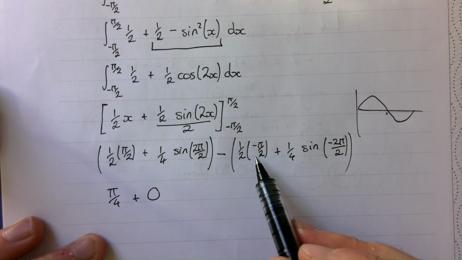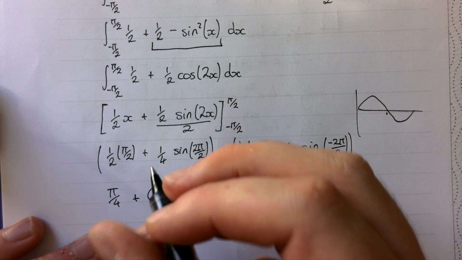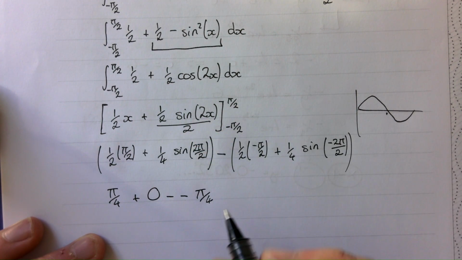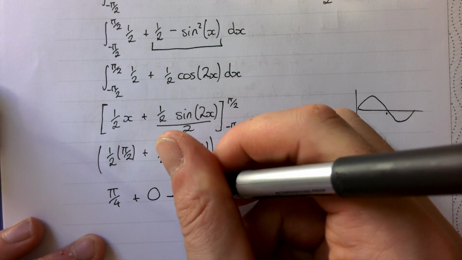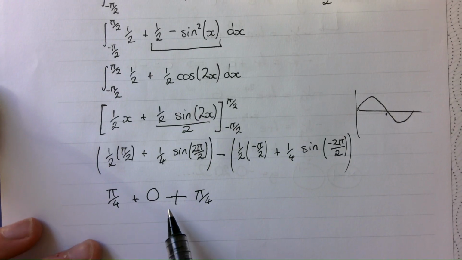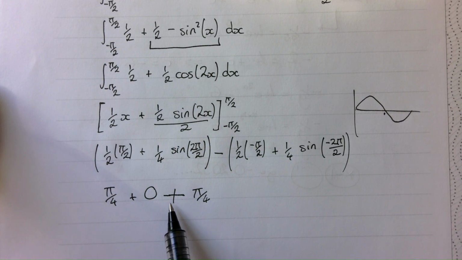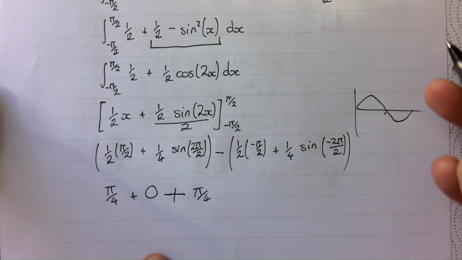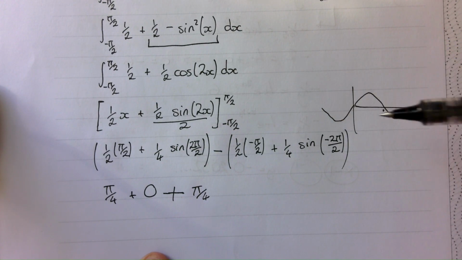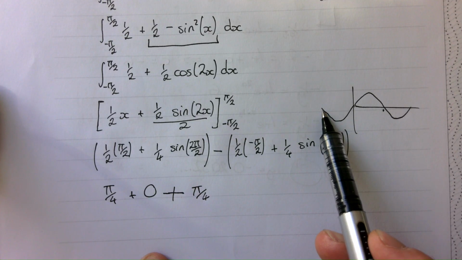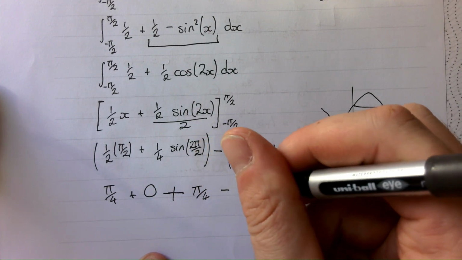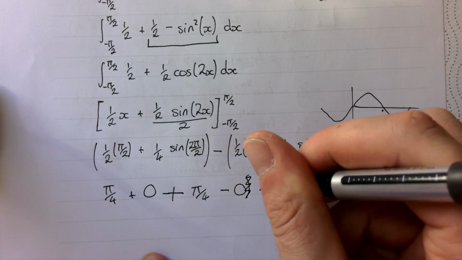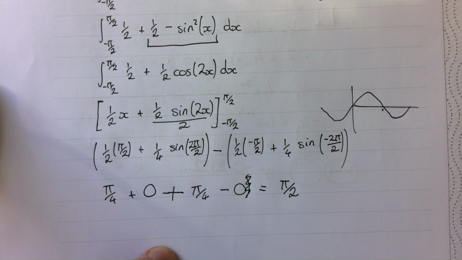Now I have minus pi over 4. Minus a minus. These two negatives combine together to make one big positive. There are much nicer ways of doing that, but joining the two and making them positive is quite satisfying. And again, if you went back to the minus section of the sine curve, sine of minus pi is still equal to 0, so we're still subtracting 0. Pi over 4 plus 0 plus pi over 4 minus 0, there's no bracket, is equal to pi over 2.